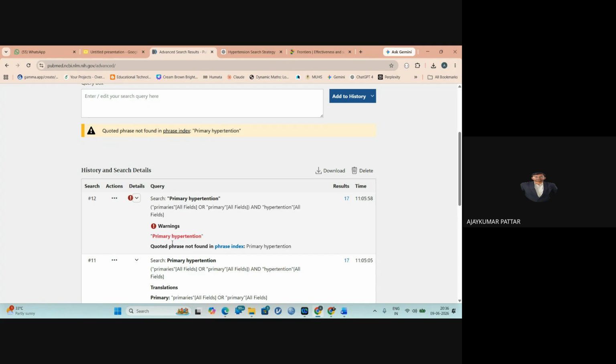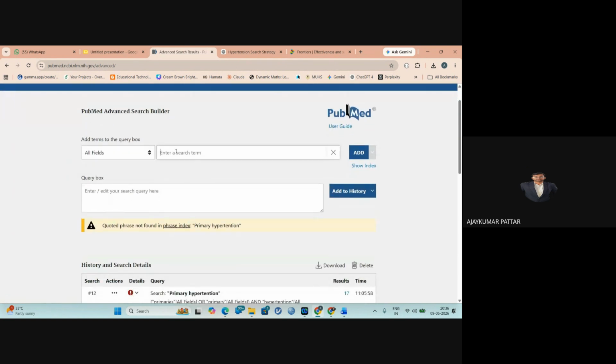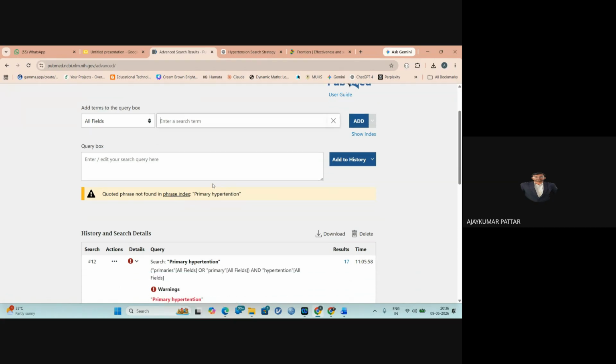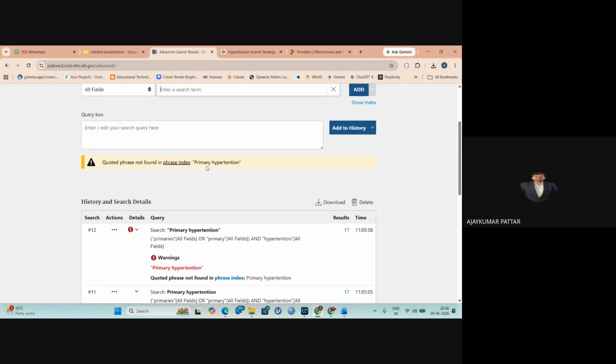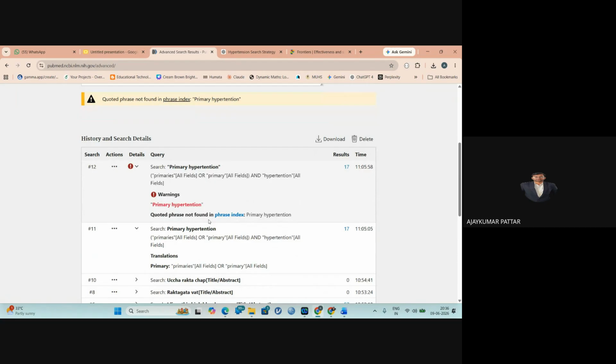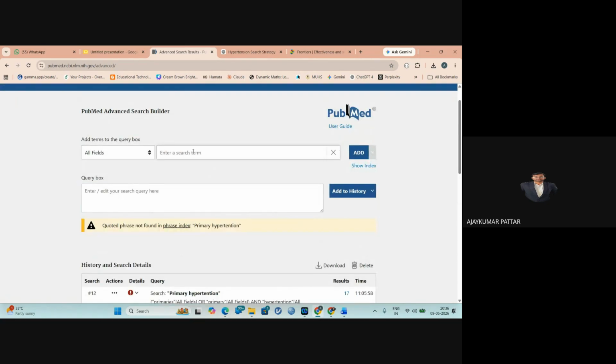So this shows the quoted phrase primary hypertension was not found in the phrase index. Somewhat I have made some mistake, but this is showing primary hypertension is not there in the phrase index. I will show with another example.